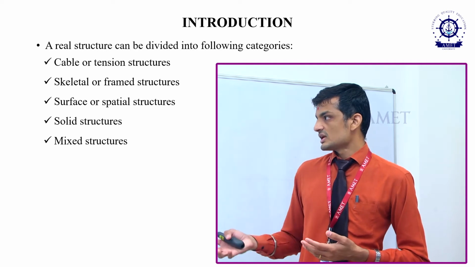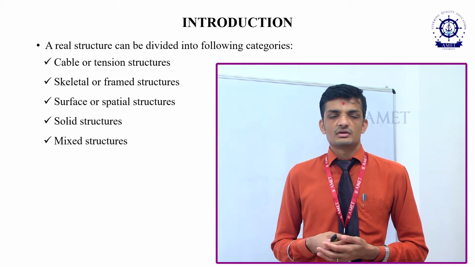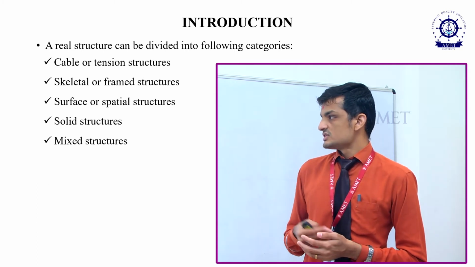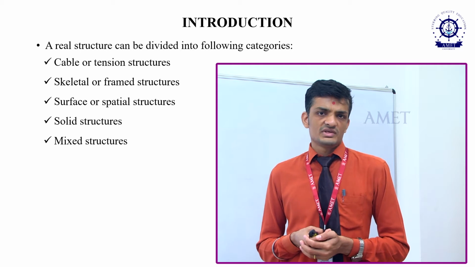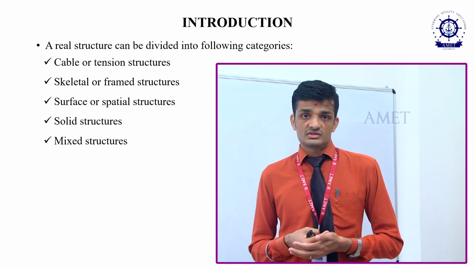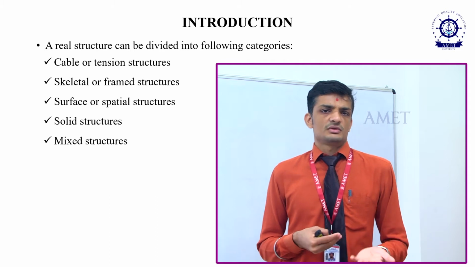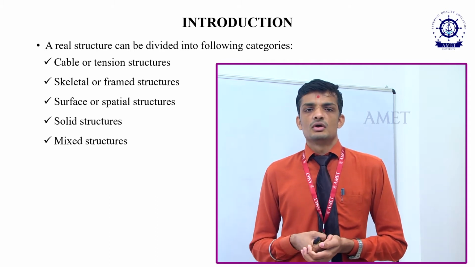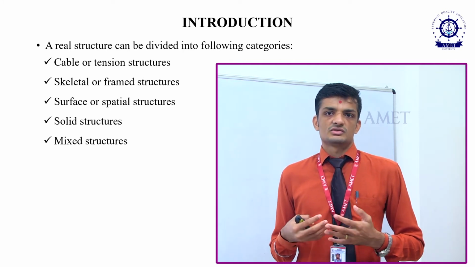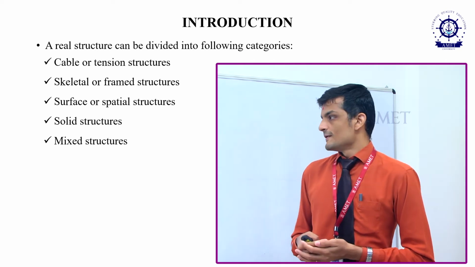The second one is called skeletal or the frame structures. Those are the frame structures mainly in the civil discipline, where various loads come. One example you can take is the metal bridge. The third is surface or the spatial structures. Surface includes the shells, membranes, or the plates, where the surface is highly exposed to different types of loading. And the solid structures. Let's take the example of an automobile. Different machineries we have, IC engines, pumping systems. There each component could be classified as a solid, or they could all together be called a solid. And the mixed structures.